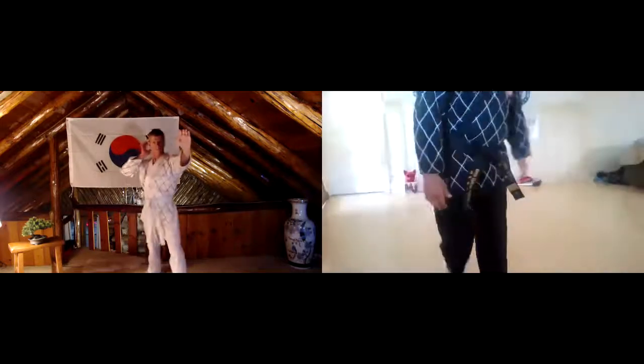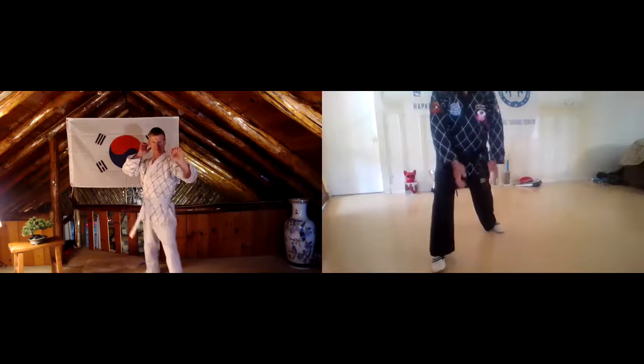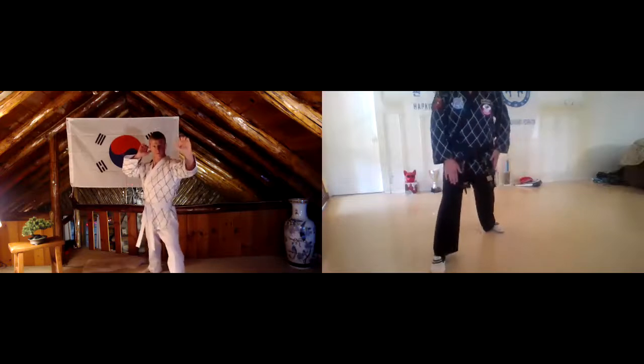So moving forward now, I call this a palm push. Just pushing someone out of the way. One. That's your long stance. Long stance, don't forget. Long stance, forward stance. Paul, stretch it out a bit more in your stance. Stretch that leg out and bring the other leg across a bit more, so you've got a bit more gap. Now, if I had a punching bag here, I've just got the mitts at the moment, I would put it through my legs to see if it fitted. So you need a little bit wider, okay?